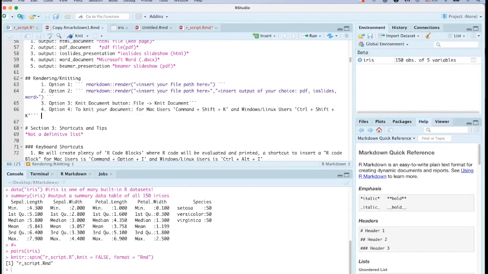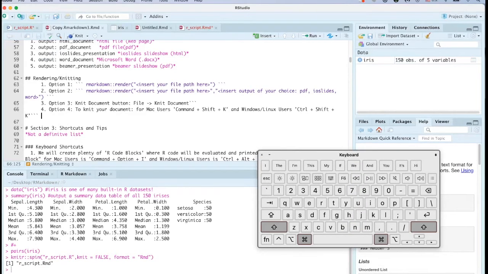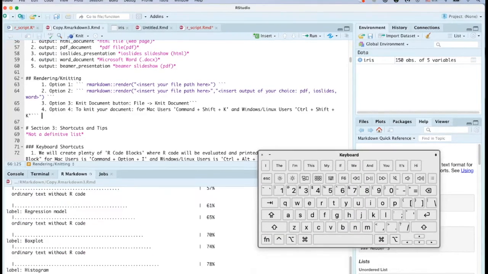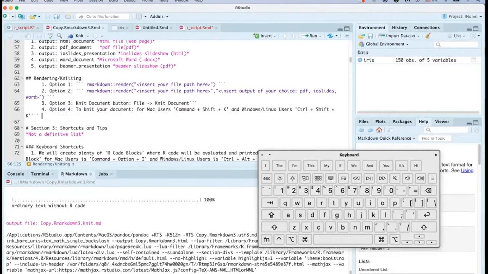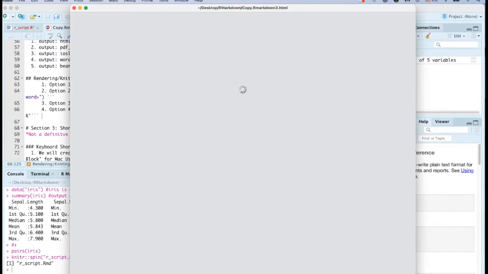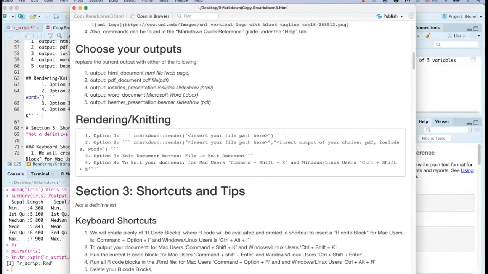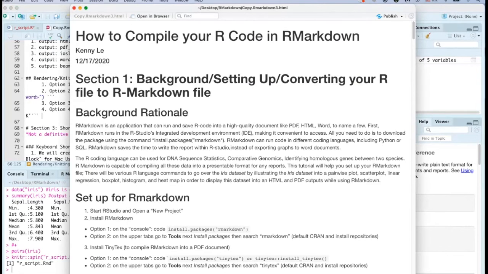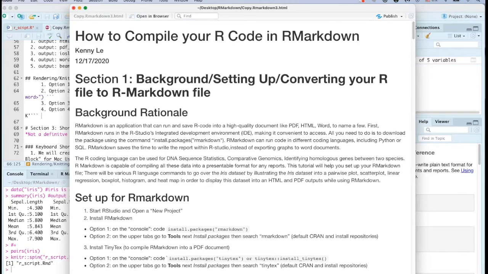So I'm going to show my keyboard again. Command Shift K. And it will render your output. For the render output, if you do Command Shift K, it's not specific, but it will go to the very last output that you generated. So my very last output was HTML.